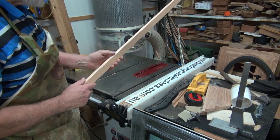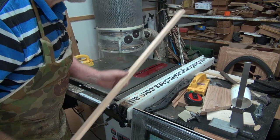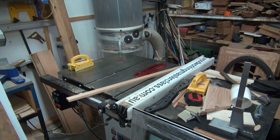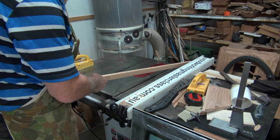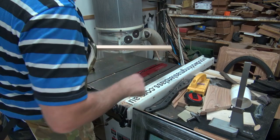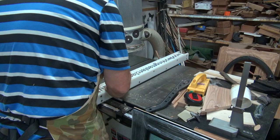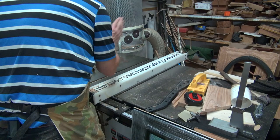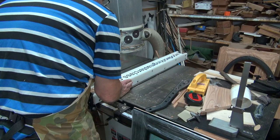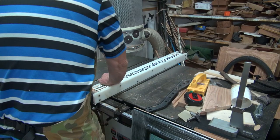And then, so that's that depth. But now I want it to come in 10 mil. Actually mark it. Can't remember. I've got things going through my brain all over the place at the moment. Okay, so that's got to be there. So if I bring this up, so the outside of the blade is going to be just touching the inside of the line. If I do that, we'll do a lock off and do a sample cut.